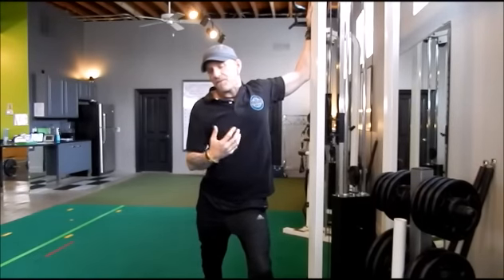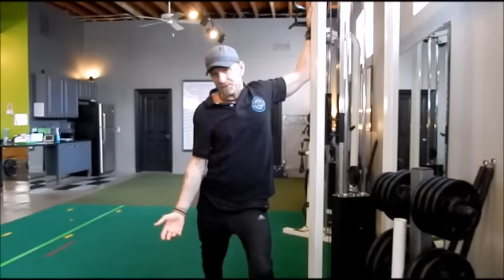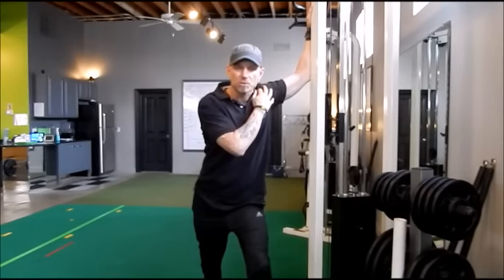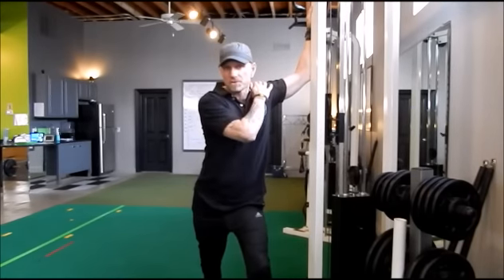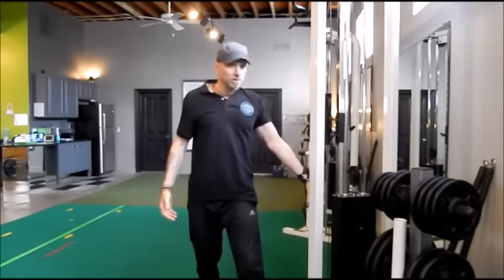This is static stretching, so you want to relax as much as you can into the stretch. Every time you exhale, think about that muscle group lengthening, releasing, and relaxing. A couple of quick notes: you should not feel discomfort or pinching in the shoulder. A lot of stress in the posterior shoulder is not worth it — never stress a joint in order to stretch a muscle. If you're getting that kind of pain or discomfort, try different arm positions. Some golfers need to go to a lower position and turn it that way, or even use a double doorway position.